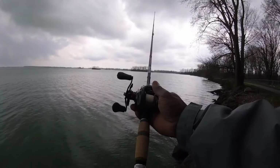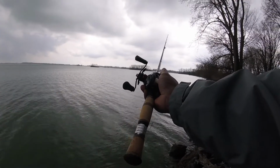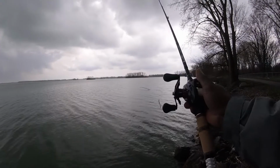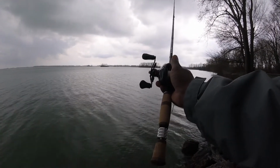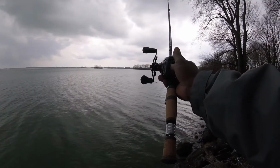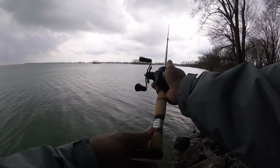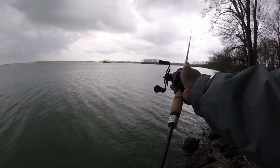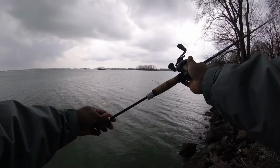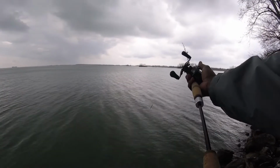Thing that I like so much about this rod, man, is that the butt is adjustable. So when you're just doing your pitching, you're all up in there. But when you need to make a long cast, untighten it, pull it out, tighten it, and then you can make your long cast, right? That's dope, man. That's dope.